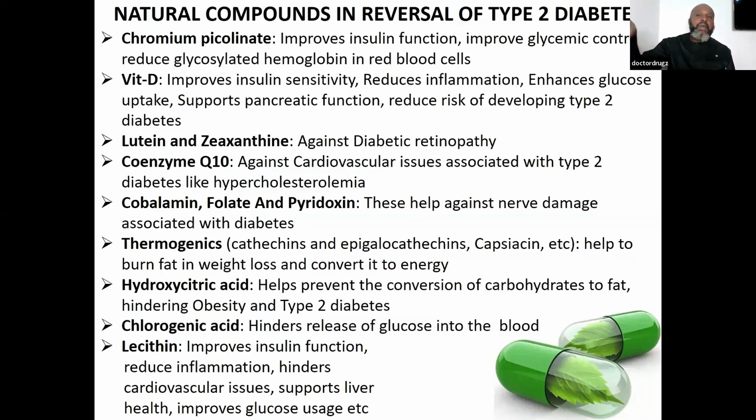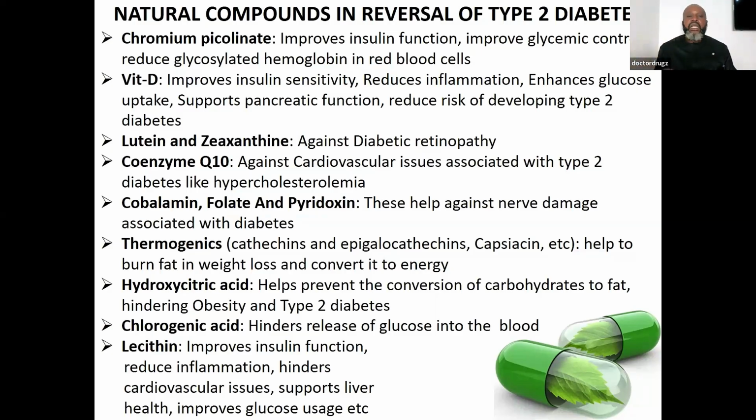Then we have thermogenics, like capsaicin, which is just another way of mentioning a compound inside pepper, like black pepper. Our mothers will make pepper soup for the woman that just put to bed, and she'll be drinking it and saying that the hot pepper soup is melting her stomach. No, what is making the stomach go down is the capsaicin and other thermogenic substances that our ancestors were giving to their daughters after childbirth. You can see that there's wisdom in what they were doing, even though they did not know exactly what was possible.